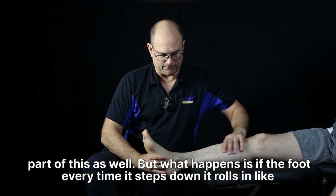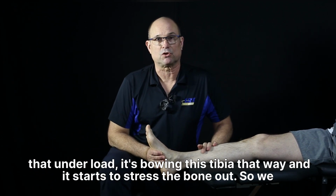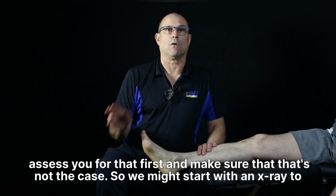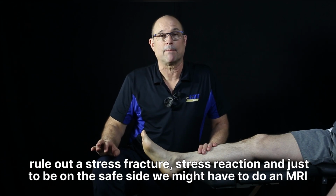But what happens is if the foot, every time it steps down, it rolls in like that under load, it's bowing this tibia that way. It starts to stress the bone out. Now, we assess you for that first and make sure that that's not the case. So we might start with an x-ray to rule out a stress fracture, stress reaction. Just to be on the safe side, we might have to do an MRI too.